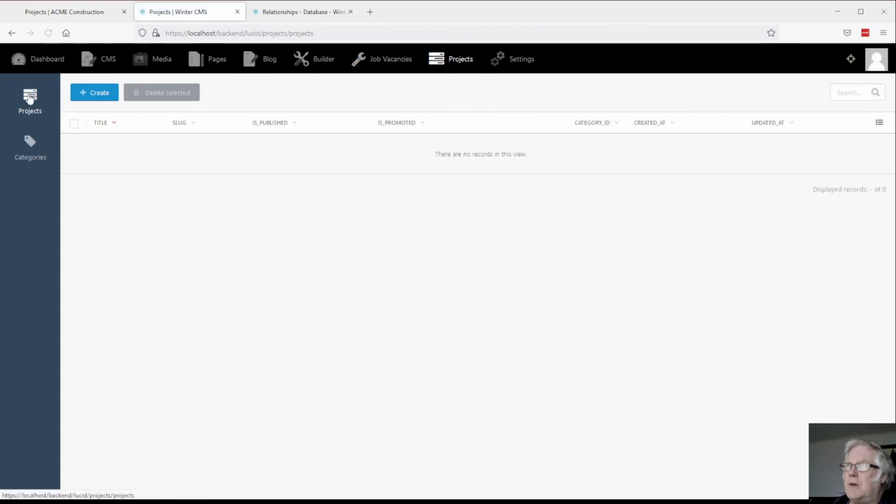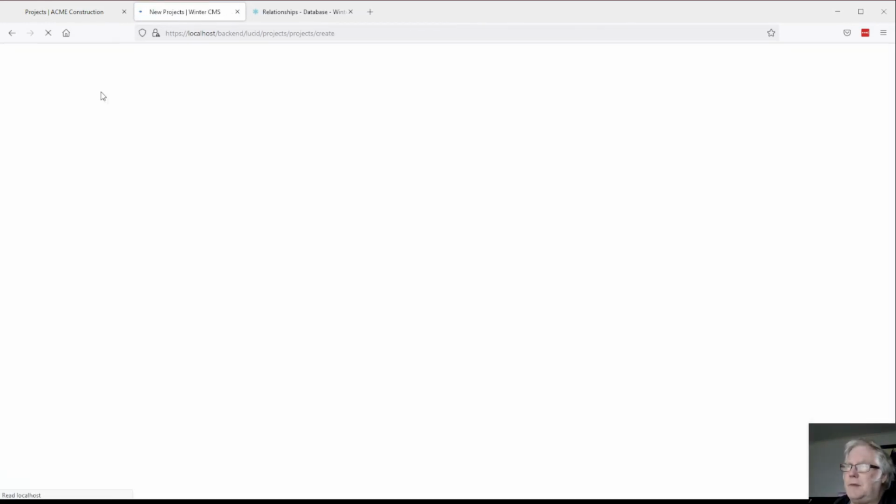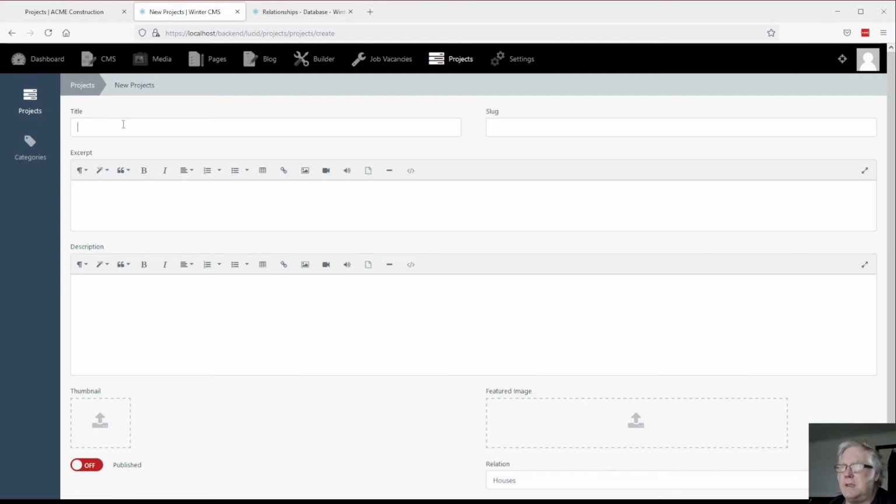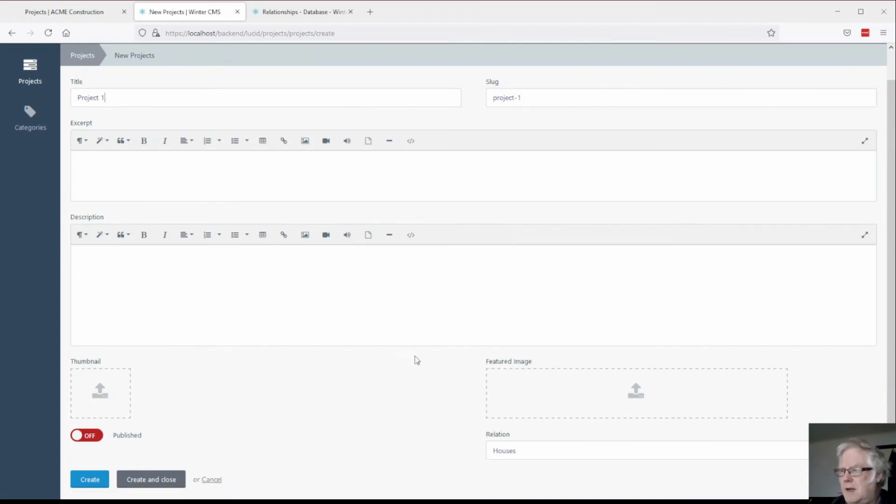And let's look at creating a project. Okay, so we'll call that project 1. And we'll leave that information aside. Oh yep, we've got houses, so it's already pre-filled from our categories, so that all works.